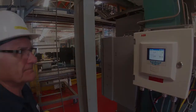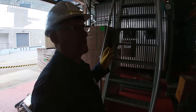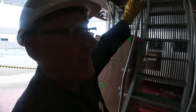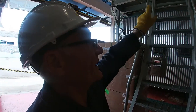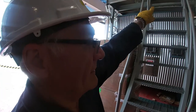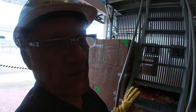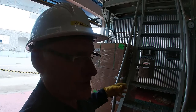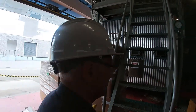Okay, so to open the non-return valve, or what is sometimes called the stop and check valve, it's up on the top of the boiler. And I need to go up this stairwell. It's kind of a ship's ladder. It's very steep. You can fall very easily off of it, so you have to use your hands.